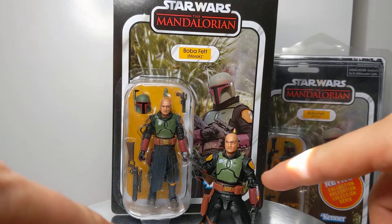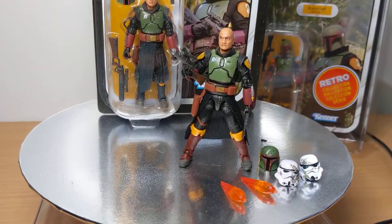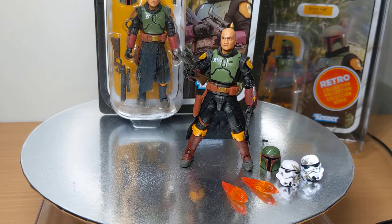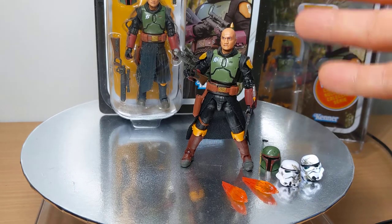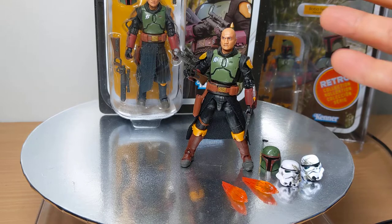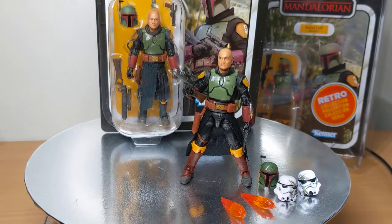This is the Tatooine Deluxe version, which across the globe seemed to cost an absolute fortune for some of the little accessories you got with it. So a very expensive pack overall, but ultimately what they've done here is found another avenue to get the Boba tax on us, get the Boba exclusivity going and re-release the figure again. But to be fair, it is slightly different in its armor and the look and feel of the figure, so there is a measure of acceptableness with this.